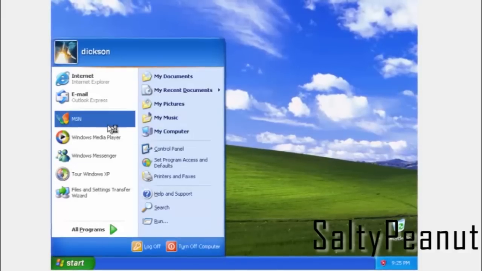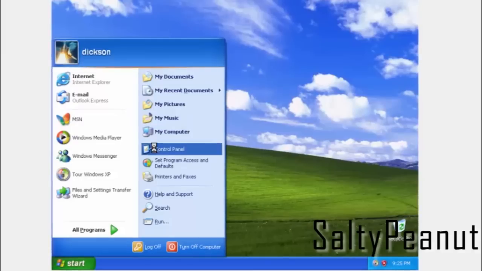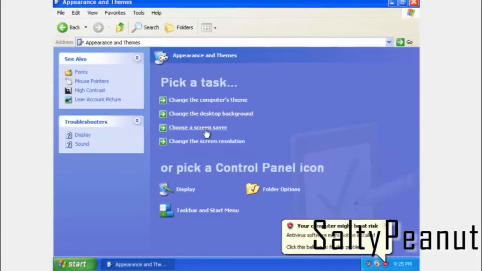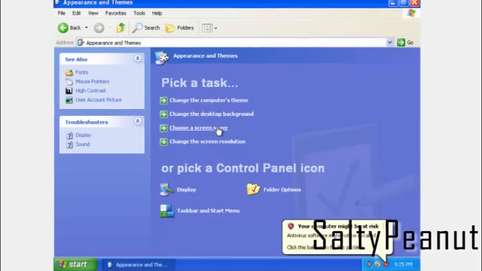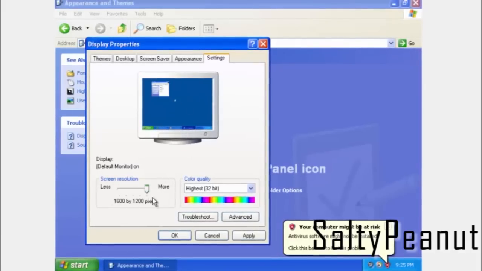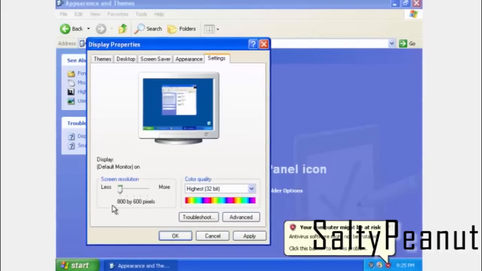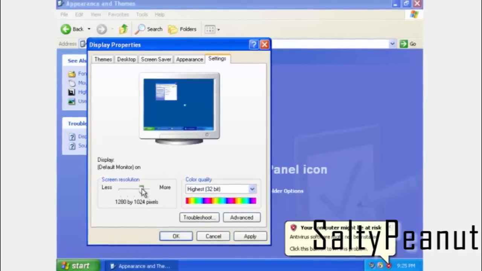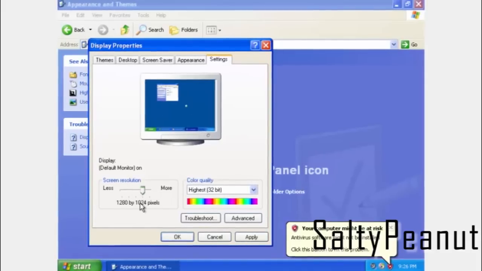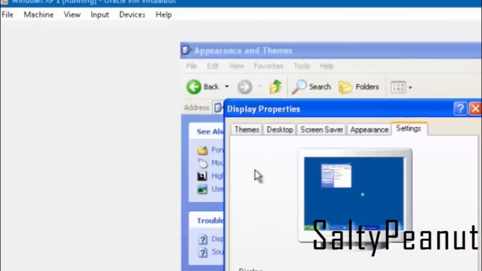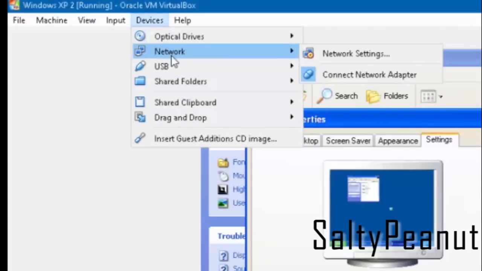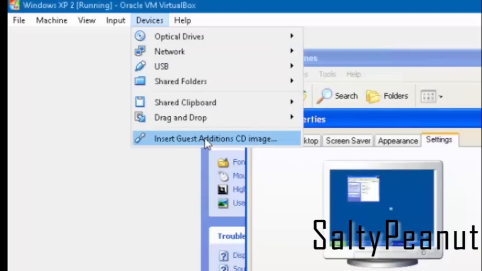Now say you want to change the resolution for the computer so it fits your monitor. If you go there and change the resolution yourself, it will just be stuck. Oh, hey, what do you know? I guess it's not stuck anymore. It used to be stuck, but say you have a custom resolution like me, and it doesn't have the resolution for 1366 by 768. All you need to do is go up to the corner for VirtualBox and it will say Devices. You'll see optical drives, USB and stuff, but click Insert Guest Additions CD.